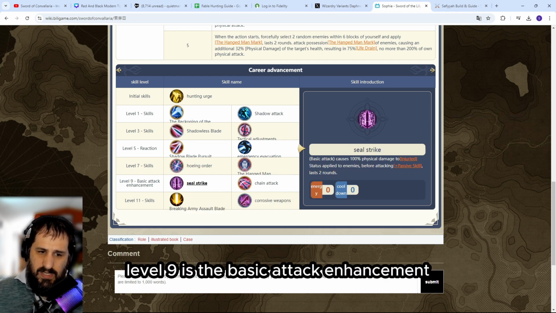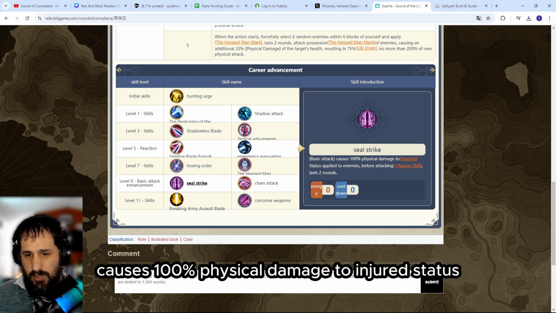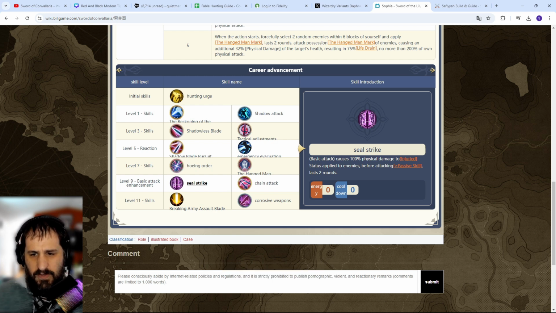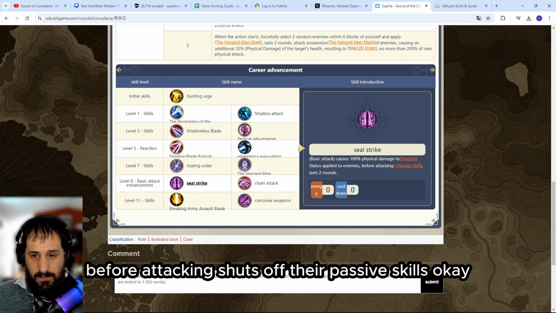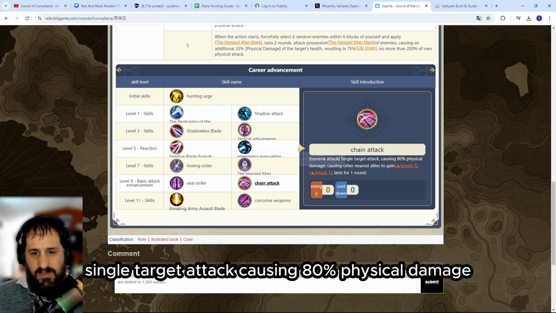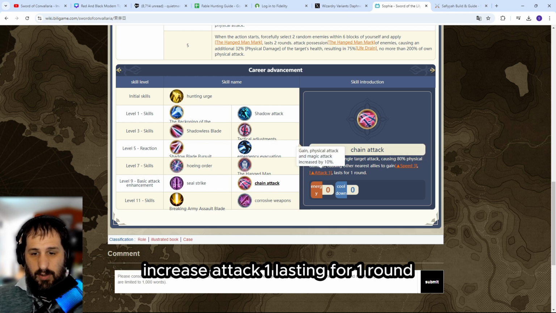Level 9 is the basic attack enhancement. Seal Strike causes 100% physical damage to injured status applied to enemies before attacking, shuts off their passive skills. Okay. Chain Attack. Single target attack causing 80% physical damage, causing other nearest allies to gain increased speed 3, increased attack 1, lasting for 1 round.